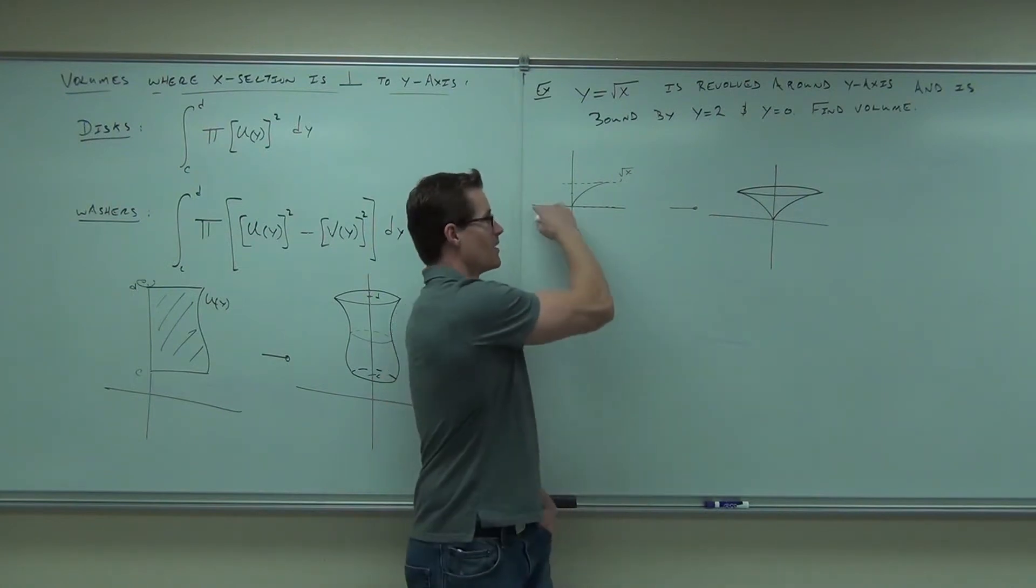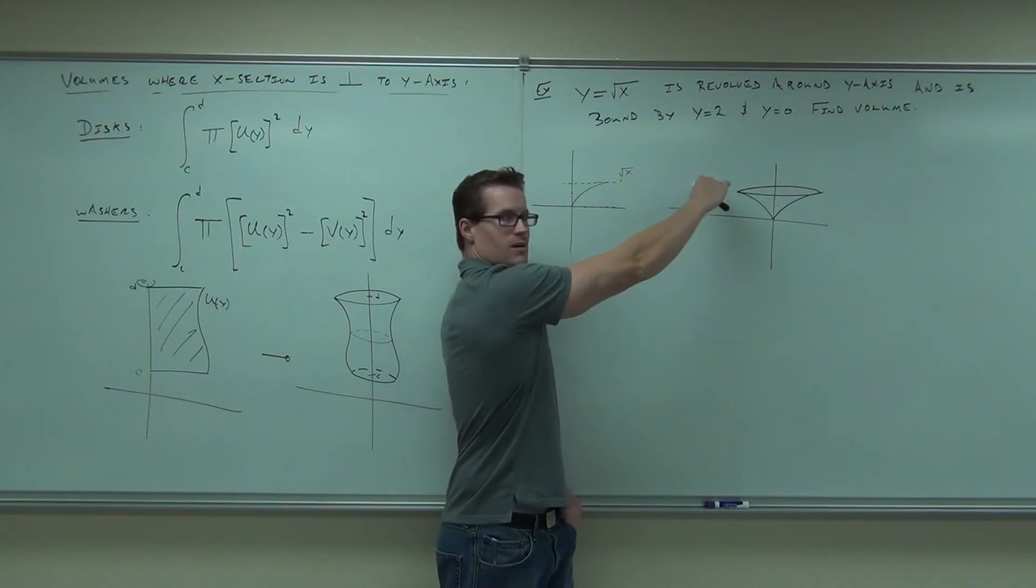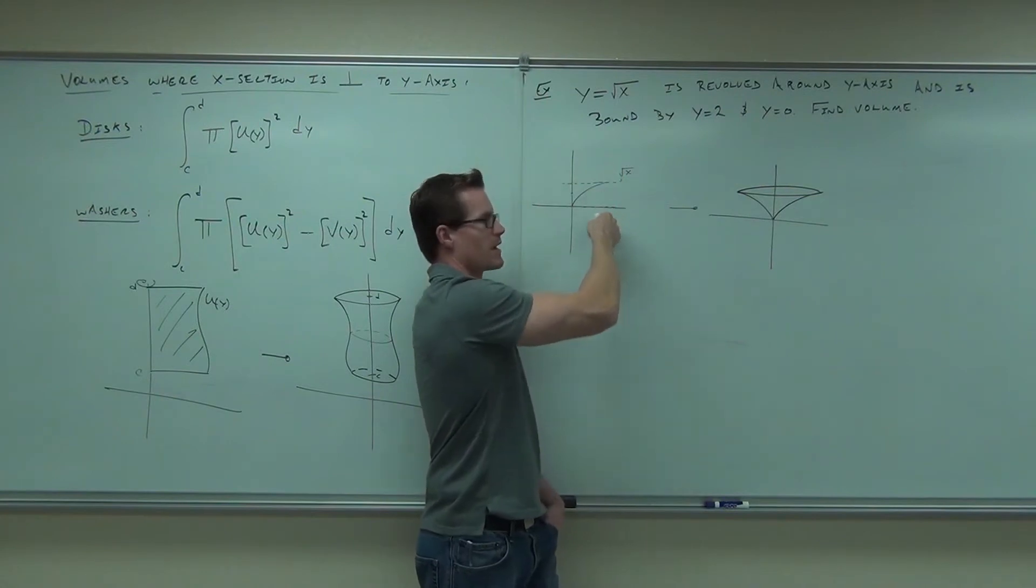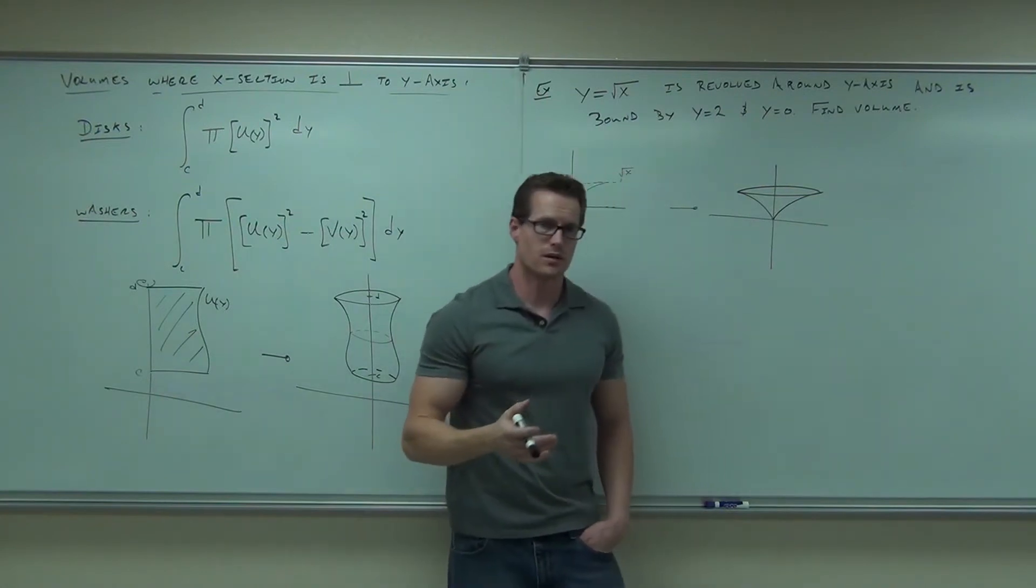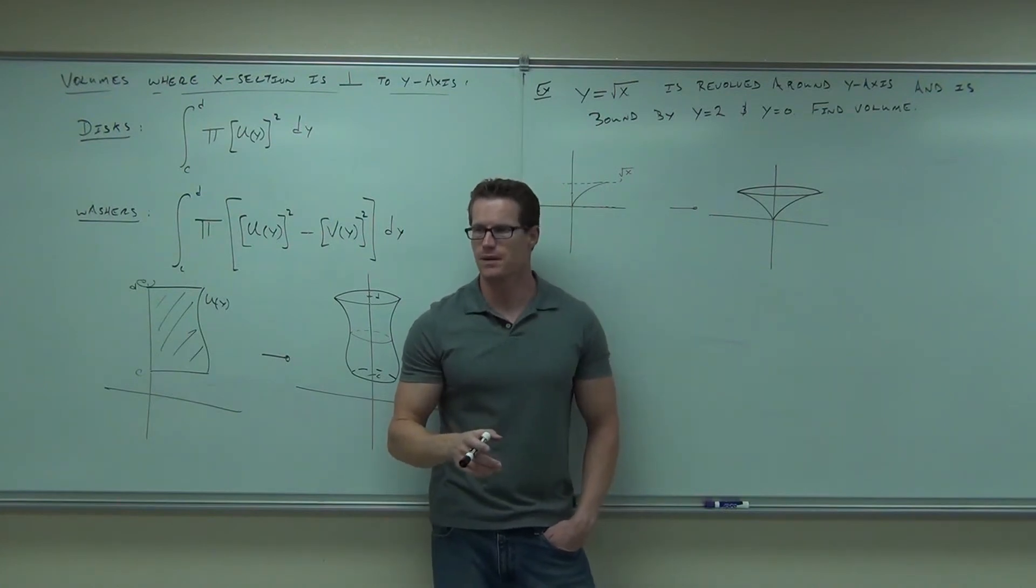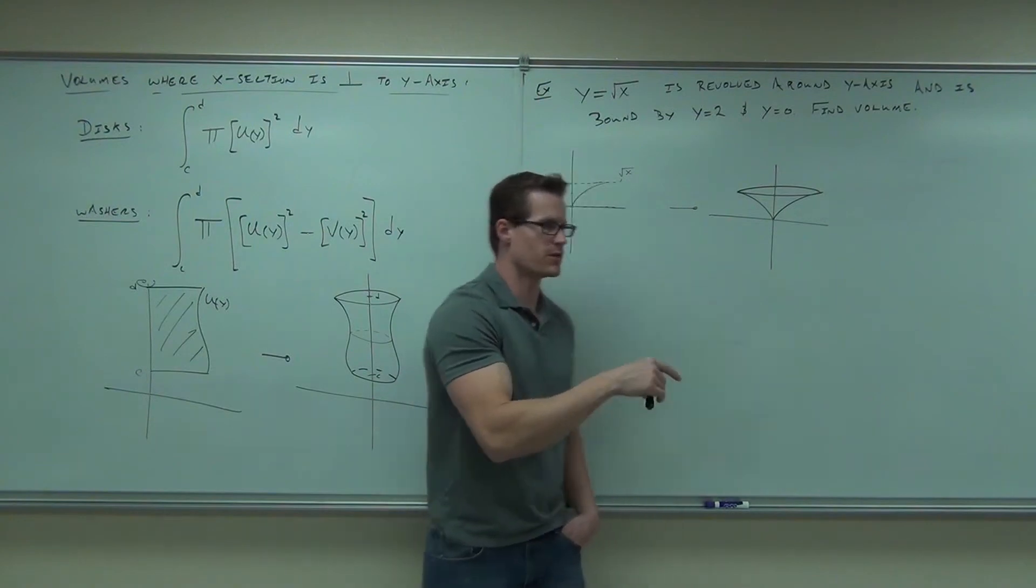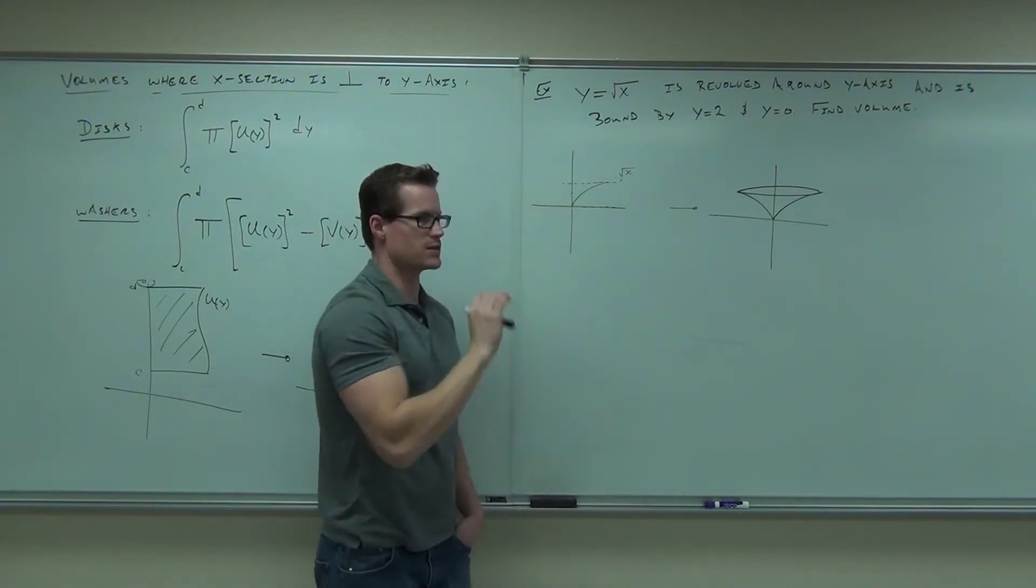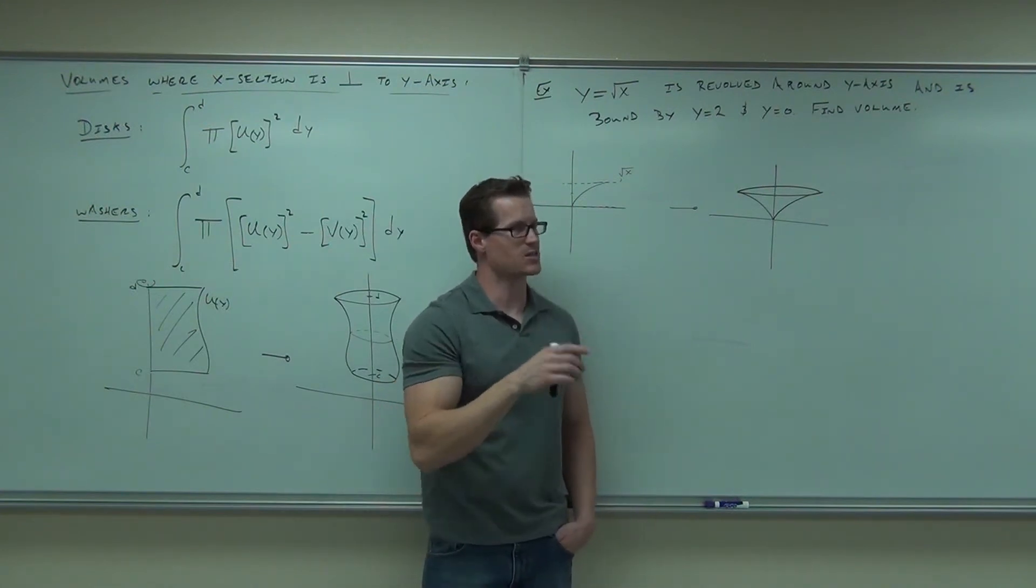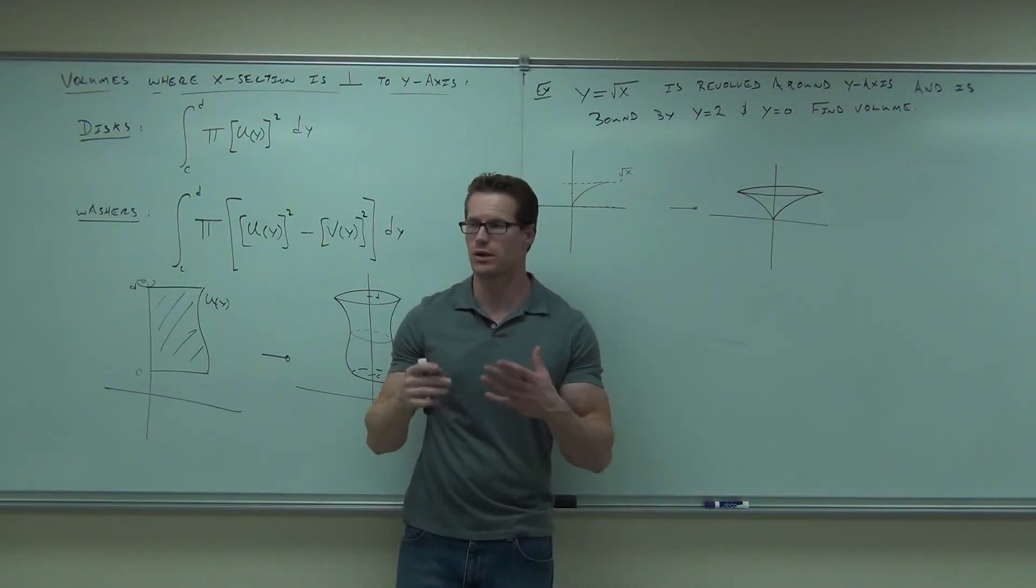If you turn it this way? Yeah. I don't even have any bounds. You said bound by y equals 2 y equals 0. Right. Except you did it with respect this way, not half of it. Okay. I see what you're saying. Like that right there? Yeah. Okay. Yeah, you could do that. But I'm not asking it with respect to x. I'll give you the long story short. No, the volume's not going to be the same. One's going to be completely different than the other one. If you take this and roll it this way or this way, you're going to have different volumes, significantly different volumes. Okay? It's not going to work the exact same way. Could you do it revolving on x? Yes, but that's not what I'm asking for. I'm asking for, can you revolve it around y?